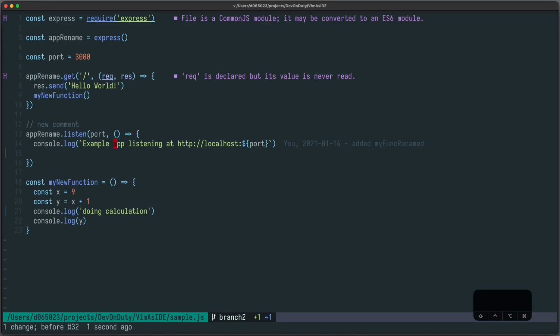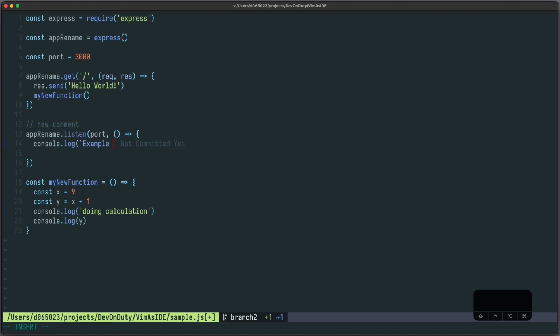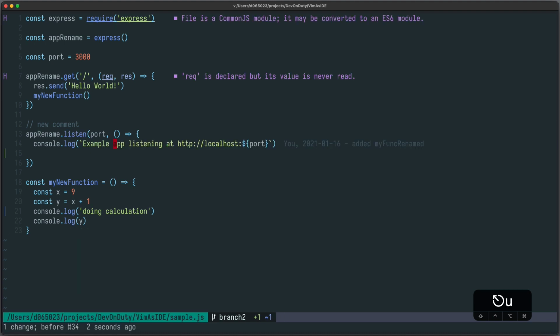Let's have a look at some of the better default key mappings and options. You have to know in Vim and also Neovim, if you press Shift D, you delete until the end of the line. If you press Shift C, you change until the end of the line. And now in Neovim 0.6, if you press Shift Y, you yank until the end of the line. This is very consistent and certainly a good new default key mapping.